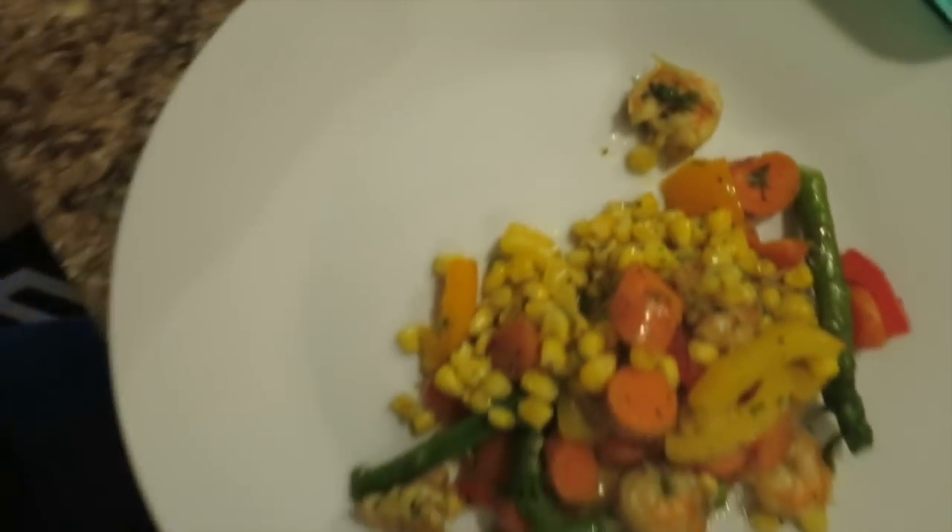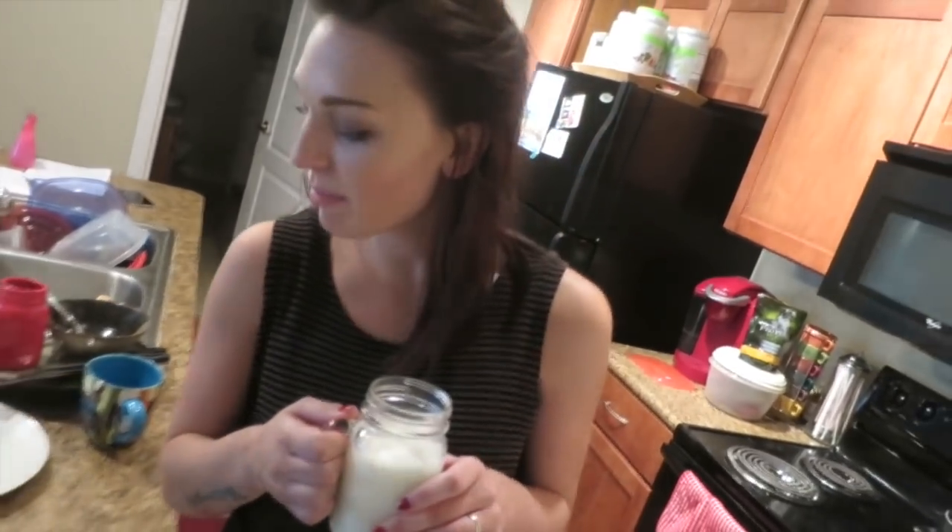Brittany has prepared another incredible dinner — stir fry! I told her I've been loving these stir fries, just the veggies and meat proteins. There's lemon basil shrimp in it. I got it from Whole Foods because we had chicken and it's nice to change it up a little bit. I'm hungry for dinner so this is going to be great. Now time to chill — Netflix and chill. Time to shoot a video for Brittany's channel. We're doing a Q&A. Brittany asked you guys to ask her questions and we have a lot of interesting questions to answer.